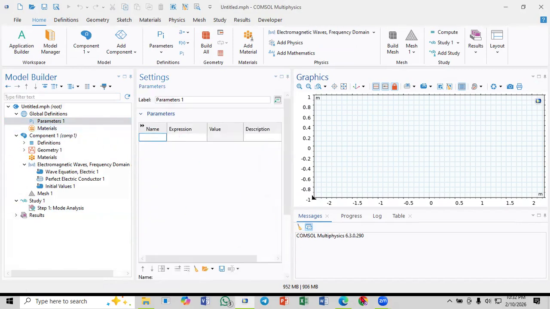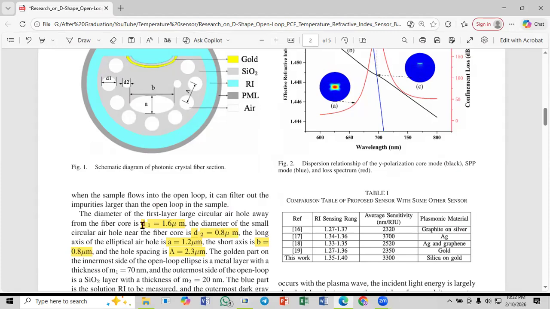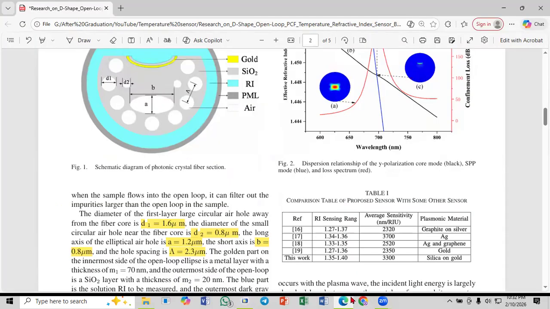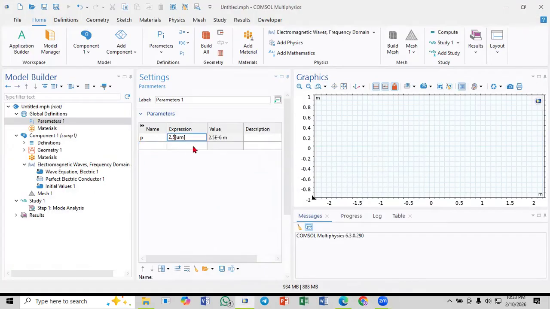So in the parameters, we have to import D1 and D2. At first I will choose pitch. Pitch is equal to 2.3 micrometer. I'm sorry, 2.3 micrometer.